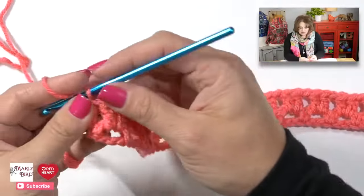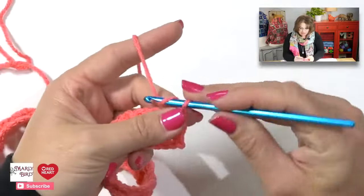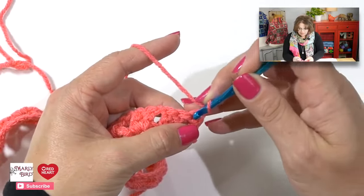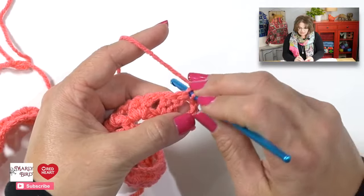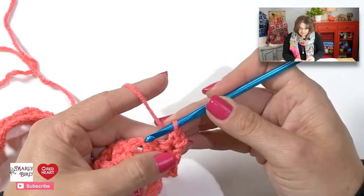We're now ready to move on to row 3, which is really simple because it's comprised of single crochets and chains. Go ahead and turn your work and you will start off with a chain 1. Once you've done that chain 1, go ahead and put a single crochet into this very first double crochet. It's the last stitch we did.